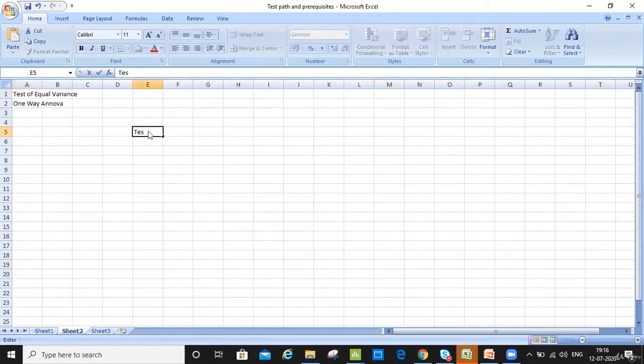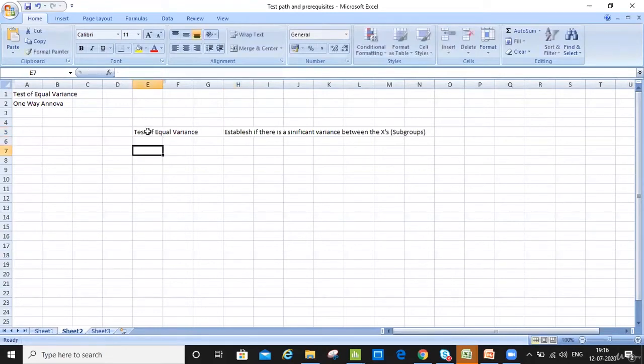So the test of equal variance establishes if there is a significant variance between the groups or the subgroups that we have.